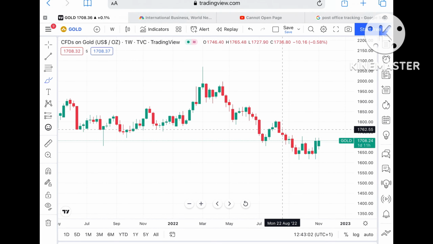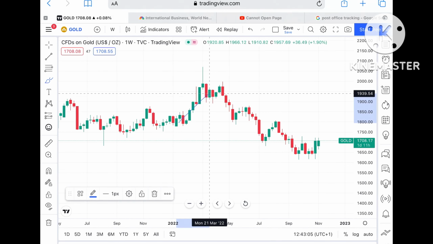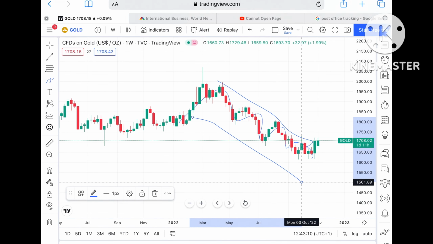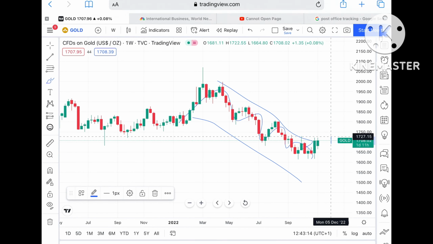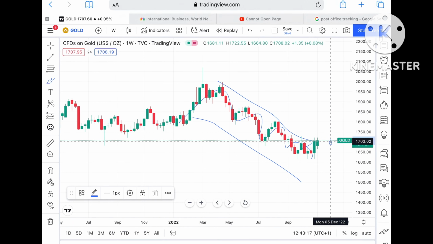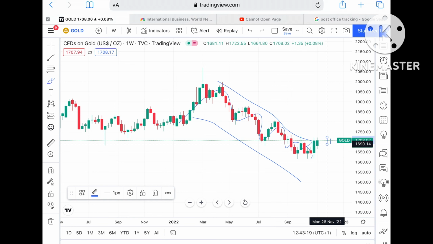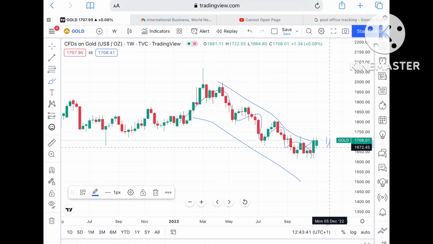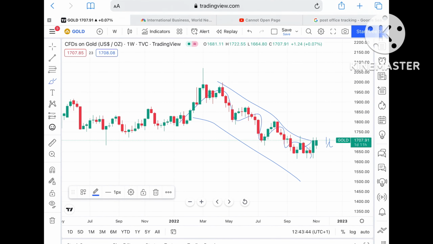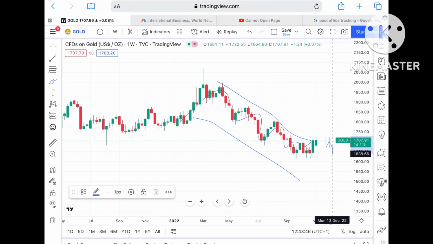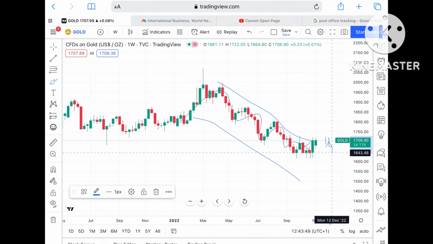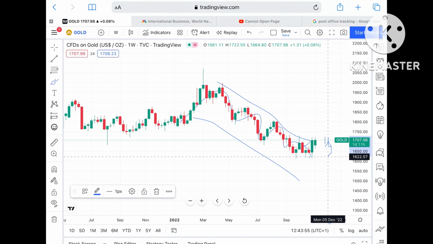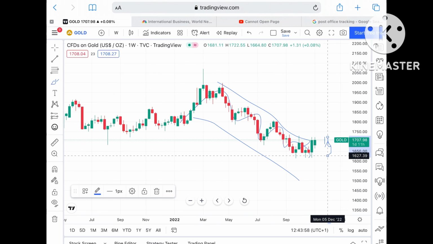But the market is uncertain. As we have seen, there is huge volatility in this particular range. So suppose the price doesn't sustain this level, we can see it can move further low and come towards a level of around $1701, and from there it can touch a level of around $1690. If the price moves below that level, then chances are high that it can go towards a level of $1675 to around $1669, and if that level doesn't sustain, then a probability of moving further low towards $1638 will be there, because a level of around $1645 is a weak support, so it can move further downside towards around $1617.